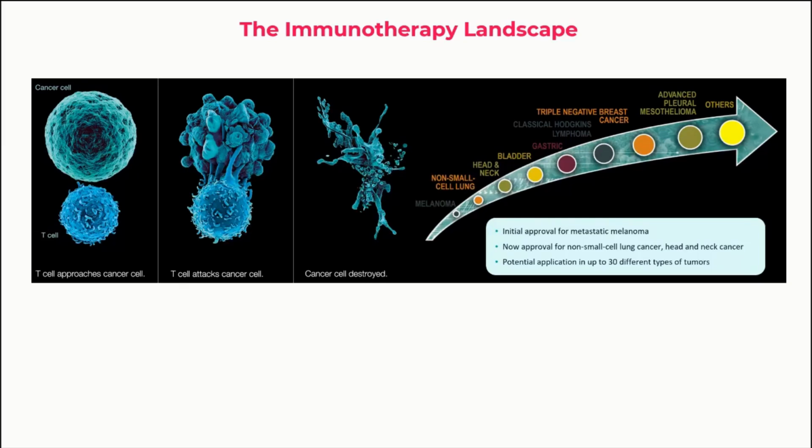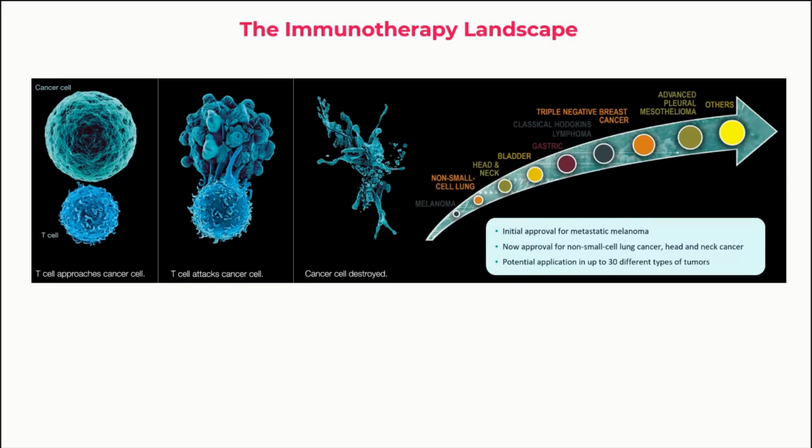One of the challenges with these therapies is that they cost $150,000, $200,000 per patient per year. So these therapies cannot be given blindly. They only work in about 15 to 30% of patients. And so one of the unmet clinical needs at the moment is how do we identify these patients that will benefit from immune checkpoint inhibitor therapy? How do we identify that 15 to 30% of patients?